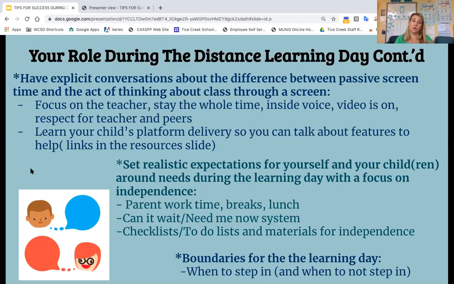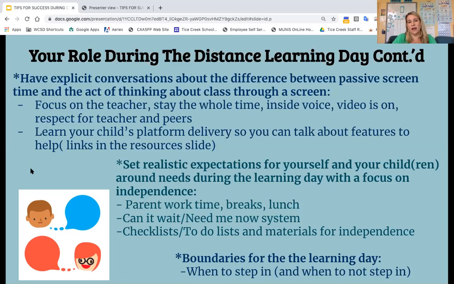The other thing that's really key is that there is going to be some independent work time in this. Your child is going to be live with their teacher, but in TK through 8th grade, there's going to be an independent work component, or time for the student to get some work accomplished. We all work at different paces. Children are no different. Just as in a classroom, you're going to have the kid that's done in 5 minutes versus the kid that's going to be done in 20 minutes. That kid that's done in 5 needs to know what to do when they're done.